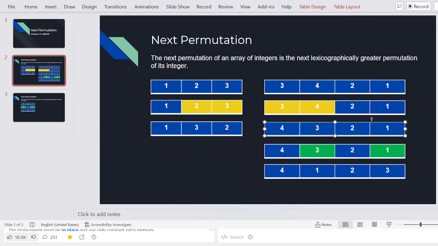have to do is reverse the rest of the remaining numbers, because we have to again make it ascending order.